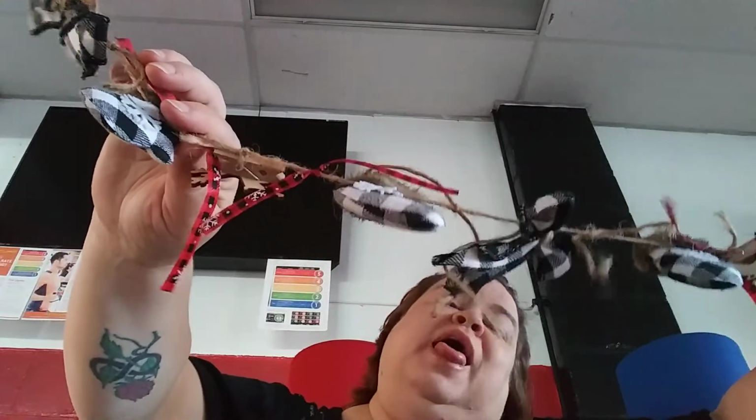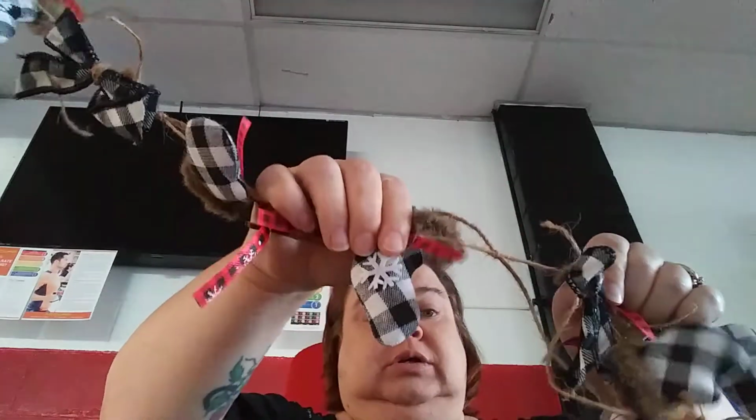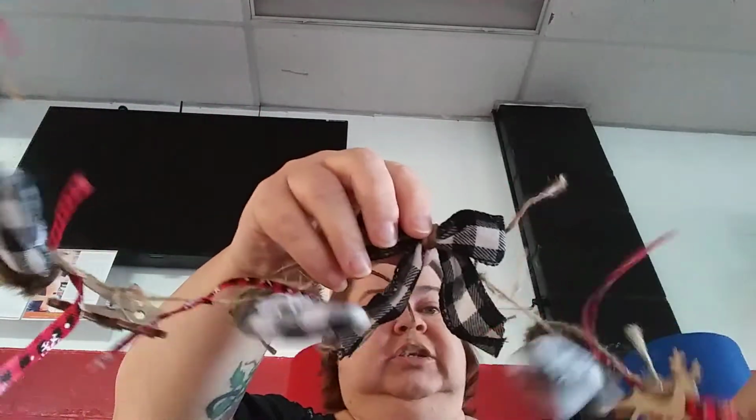Okay. So I just added a little bit of jute in between. That's all I did, just simply tie it on there. I like it because it adds just a little more movement to it.